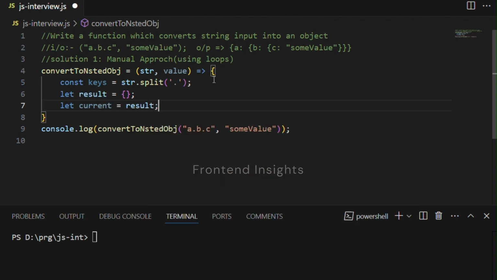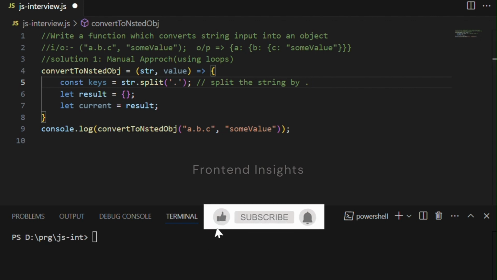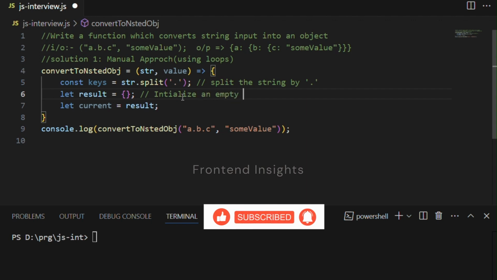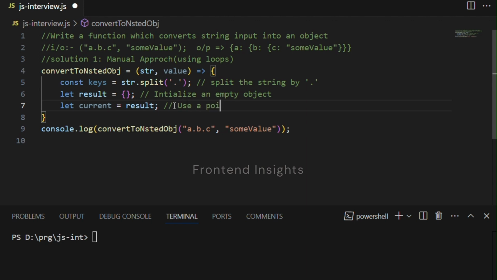Let me add comments as well so that it is easy to understand for you: split the string by dot, initialize an empty object, and then use a pointer to build the nested structure.